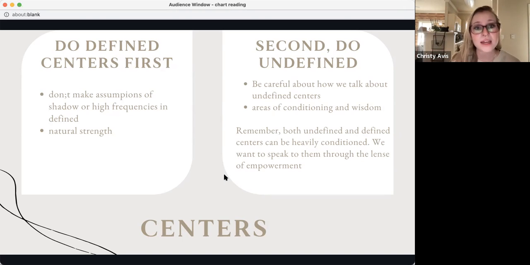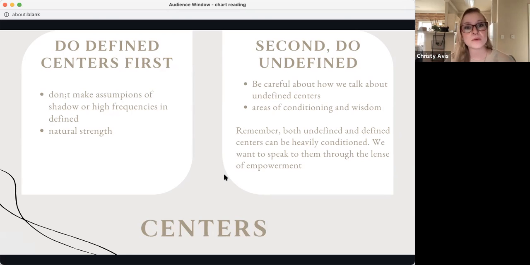with conditioning and environment. And somebody could have completely worked through all of the conditioning of an undefined center and be in the highest frequency, right? This is something that happened with my partner. He has a completely undefined head center, and he's into human design a little bit, and we were talking about it. I'd seen that it's possible you could get into habits of overthinking in the past, and he is in such a high frequency of that center that he can literally hear people's thoughts before they even say them out loud, right? He's very, very intuitive because he's cleared that center and he's worked through the conditioning there.